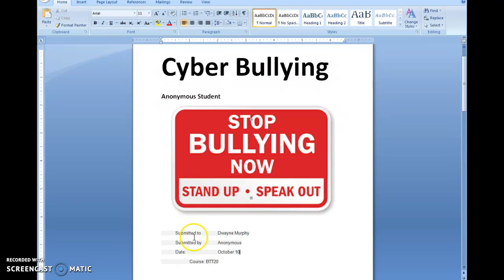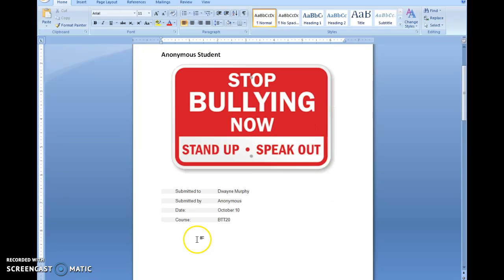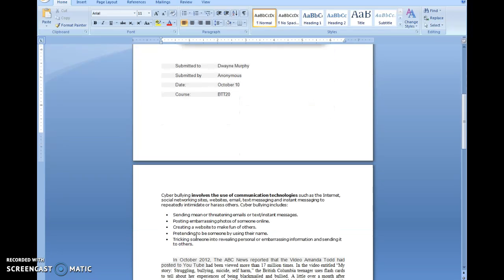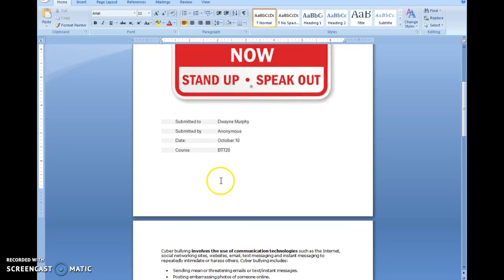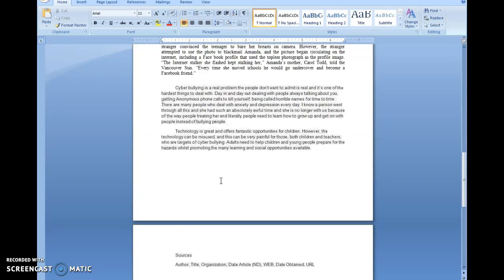Now down here she's got my name, the student, the date, and the course. Now I don't know what happened here. It might have got centered. I'm gonna hit backspace, and then here I'm gonna hit tab so that these all line up. The funny thing is there's this kind of grayish background. I don't know what's causing that, but anyway, that was the title page, and this student agreed to share this essay with me.